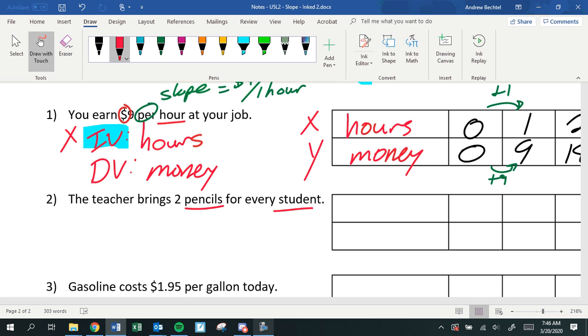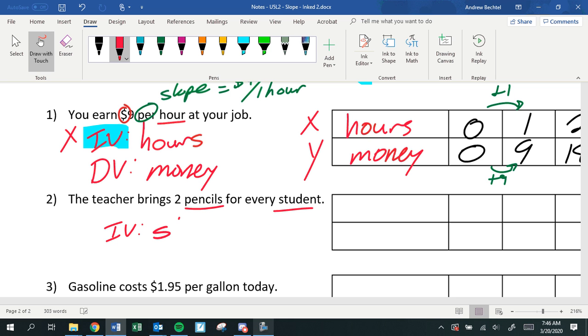When we think about the input and the output, which one depends on which? Would I, as a teacher, make my class size, would I make the number of students depend on how many pencils I have available? Well, no, I don't get that choice. I am told how many students I have, that's my input, and as an output, I buy an appropriate number of pencils. So pencils depends on how many students I have.